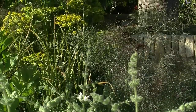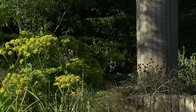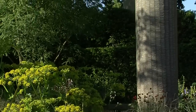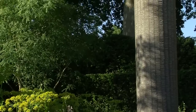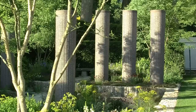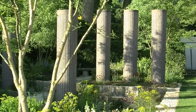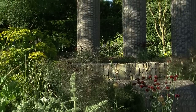Well, I've used some sculpture by the sculptors Serge Bottegisio and Agnès Decoux, who are French sculptors down in the south of France. And I've worked with them before at Chelsea a couple of times, and these are perhaps one of my favourite sculptures they've got, these tall columns, 3 metres tall. It's very difficult to place sculpture, and then this just felt that it needed something vertical. And I'm really happy with it. Not only has it reminded me of this particular trip to Ptolemais, but they've got an amazing presence.